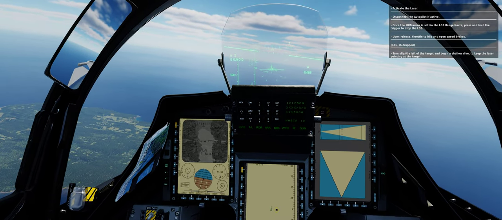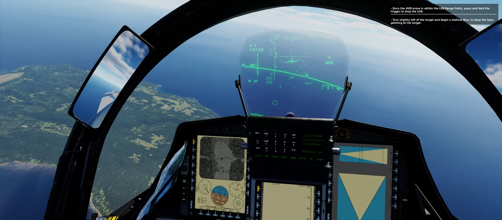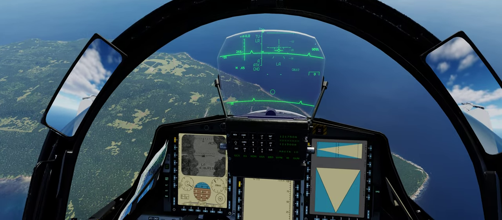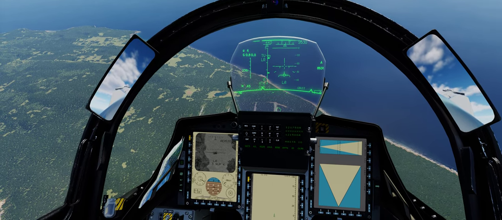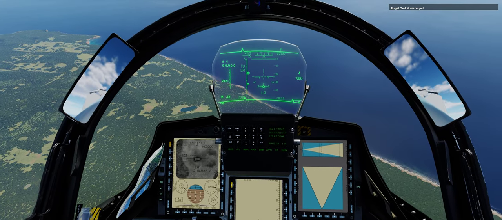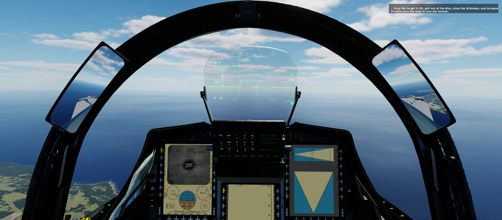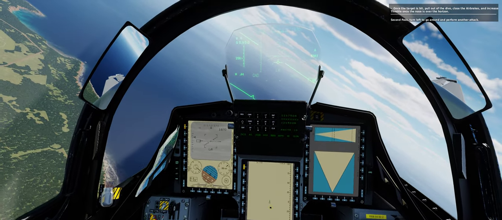Turn slightly left of the target and begin a shallow dive, to keep the laser pointing at the target. Once the target is hit, pull out of the dive, close the air brakes, and increase throttle once the nose is over the horizon. Second pass, turn left to go around and perform another attack.